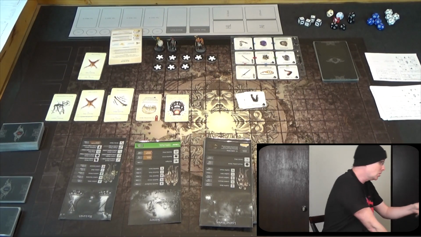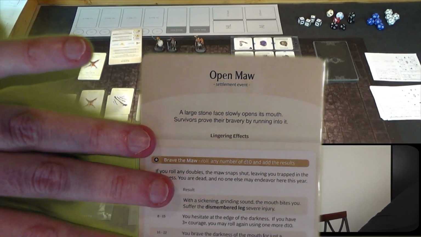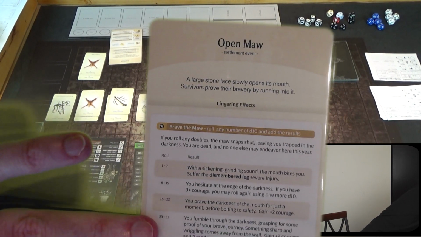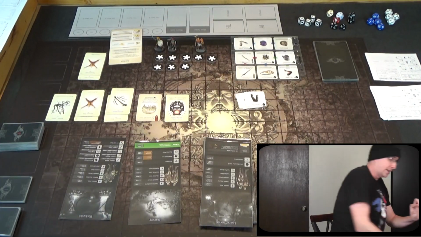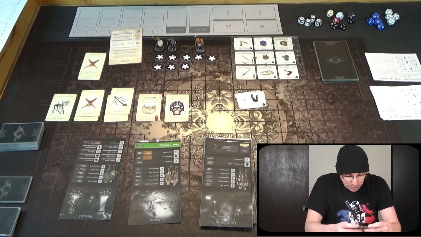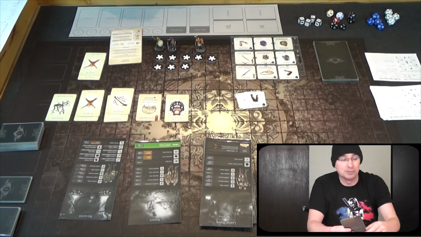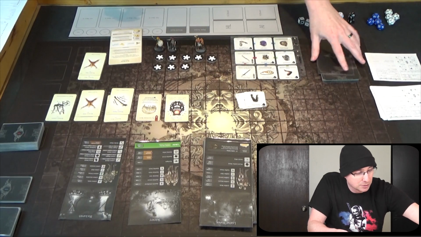So first is Open Maw. Alright, a large stone face slowly opens its mouth. Survivors prove their bravery by running into it. Okay, I don't have to do this, right? Brave the Maw. Roll any number of d10 and add the results. Yeah, I don't need to do this. Yep, I don't need to do anything with Open Maw, so I'm not going to do it.